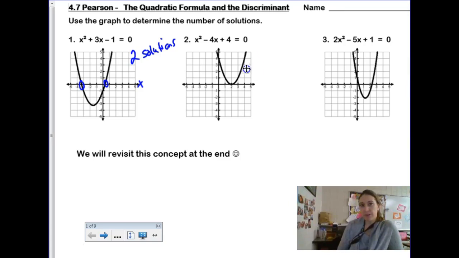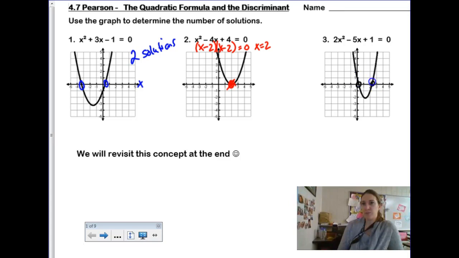Here, this parabola, it's kind of weird what happens, but it ends up bouncing off of the x-axis. And we saw this back in the solving by factoring lesson. That's because when we factored this, x minus 2 times x minus 2 is how you factor it. You get the solution of x equals 2 twice. And we talked about what happens then: the parabola is going to bounce off the x-axis at that point. Later on, like next semester, we'll talk about why that occurs. It's called multiplicity. So we'll revisit that.